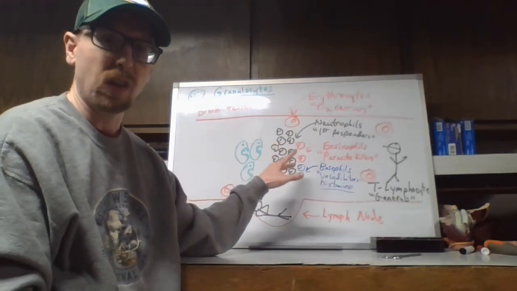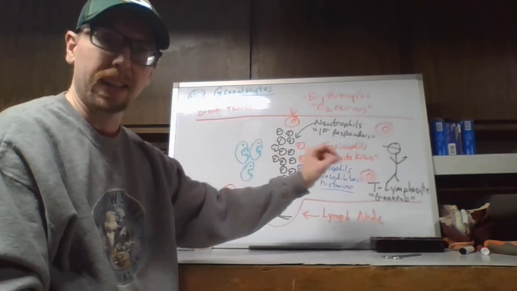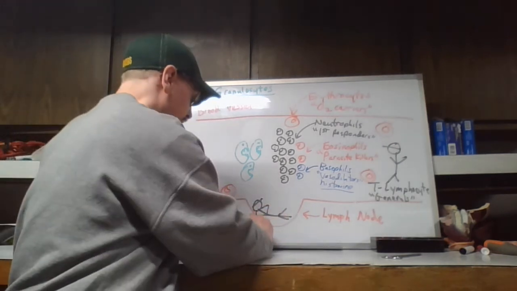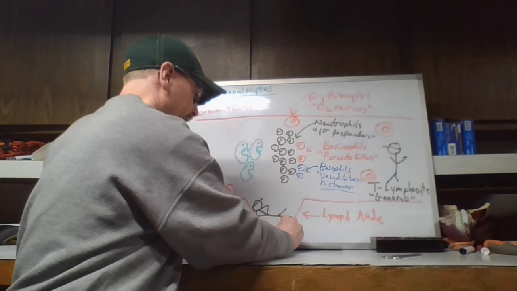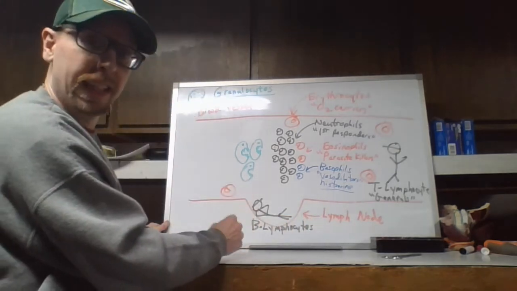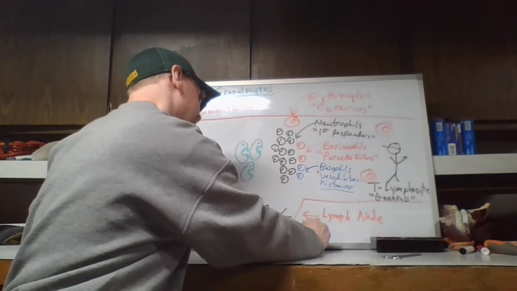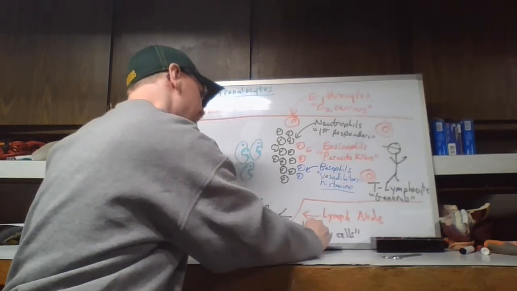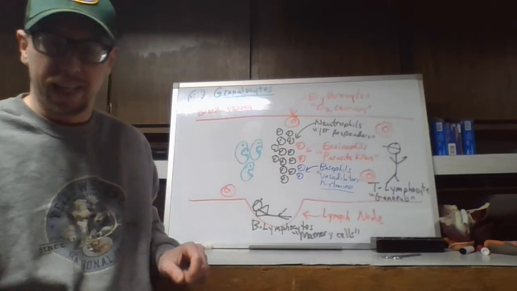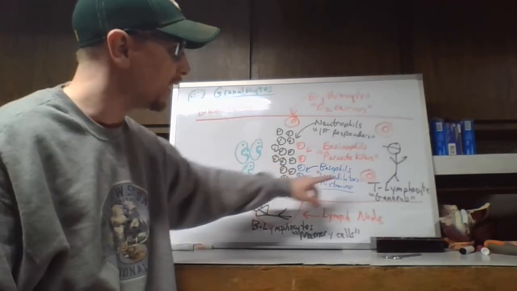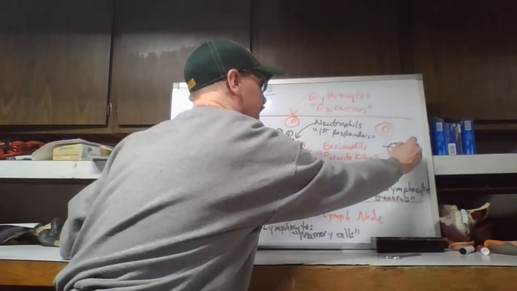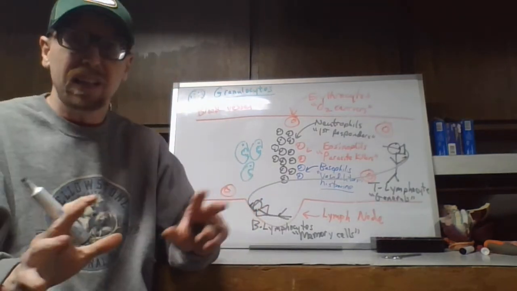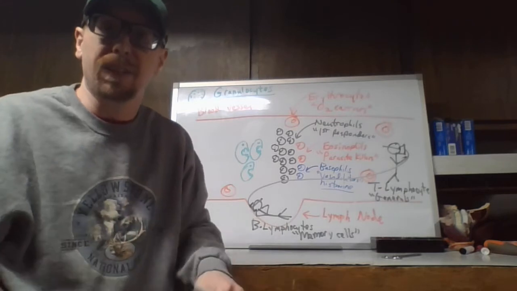Now, while they're observing this whole battle, the T lymphocytes are in constant communication with their buddies down here, the B lymphocytes, or the B cells. These guys, I want you to remember them as memory cells. They are the ones that have to remember if we have faced a pathogen before or not. And so while all this battle is going on here, the T lymphocytes will be in communication with the B lymphocyte. If we hear this conversation, it probably will sound something like this.